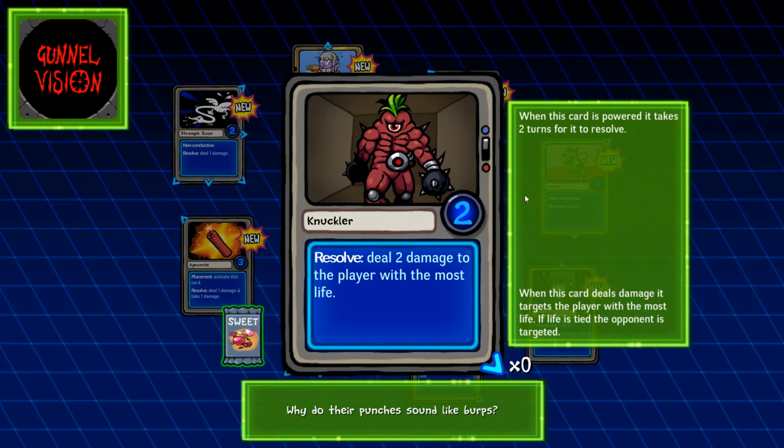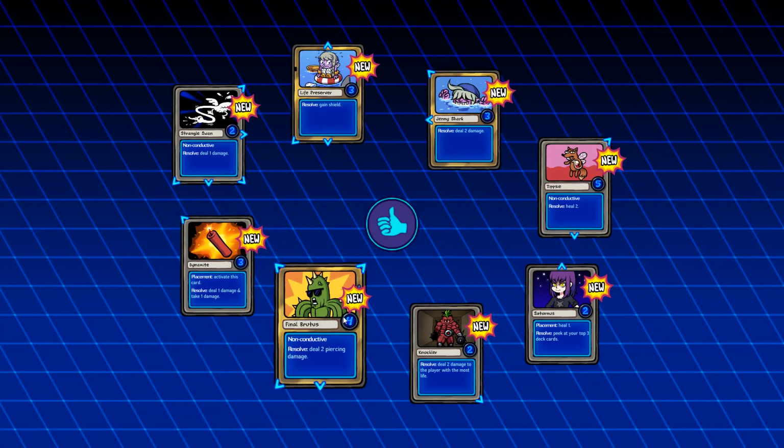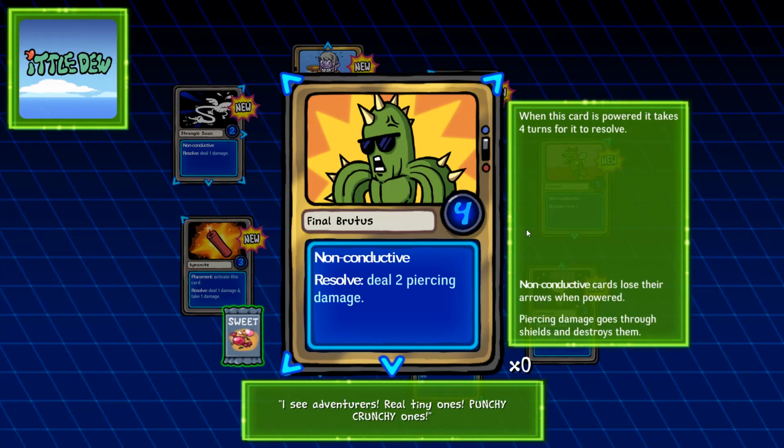Knuckler from Gunnel Vision. Very good game, by the way. You should try it out. It was really funny and fun. Why do their punches sound like burps? Why do they? Yeah, I wonder. Resolve. Deal 2 damage to most... Wait, no. To the player with the most life. I read that wrong, but that's cool. Yeah, so you can use it when you're, like, down. Huh. That's not too bad. Man, I don't know how to implement any of this in my decks. Final Brutus.